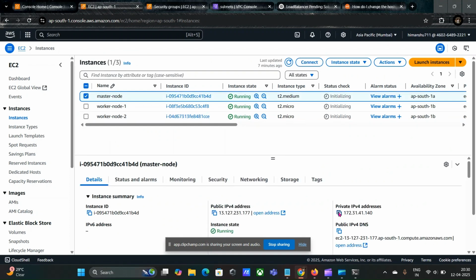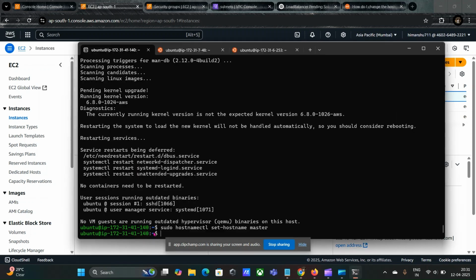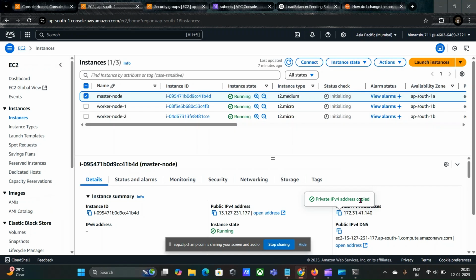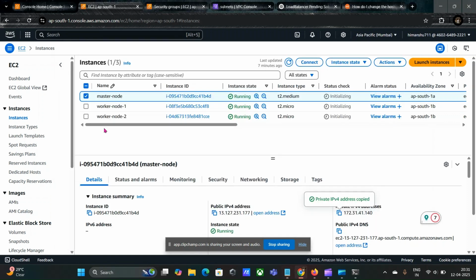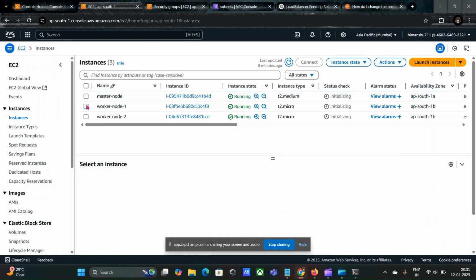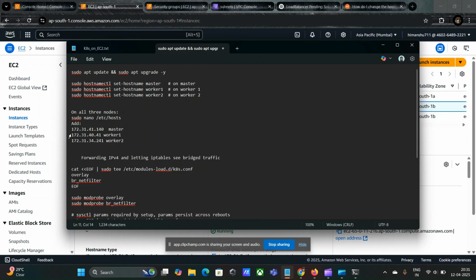See, this is the private IP address, 172.31.41.140, the one that you are seeing over here, right? Now copy this and let's paste it first over here so that we can update this based on our present nodes' private IP addresses.